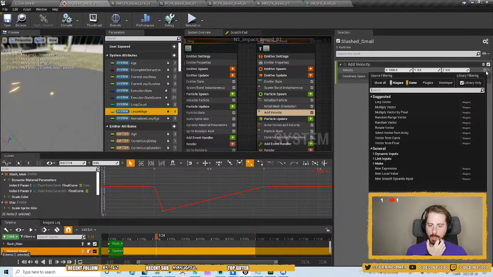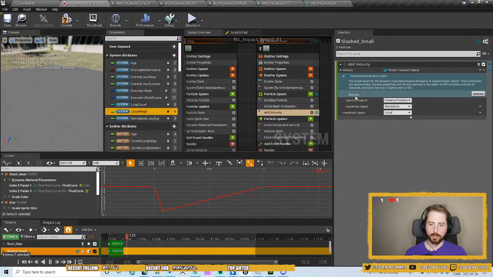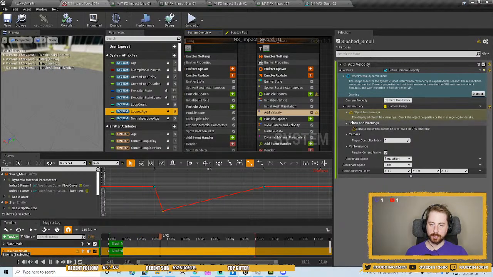So let's go with camera, go with return camera property. What does that mean? The script that's set for the dynamic input return camera property is experimental. Reason: this function is experimental, camera property will not live preview in the Niagara CPU emitter outside of simulate and one function in split screen or VR. Camera right vector. Too bad because that's exactly what I was looking for.